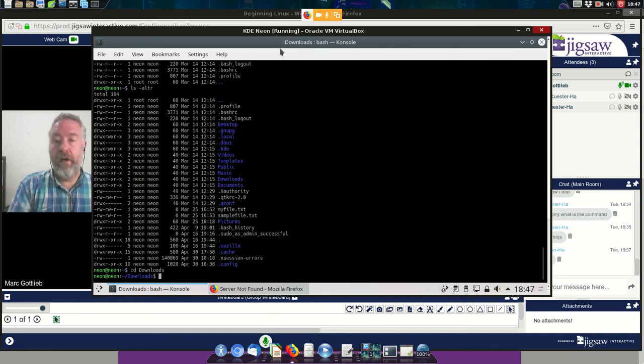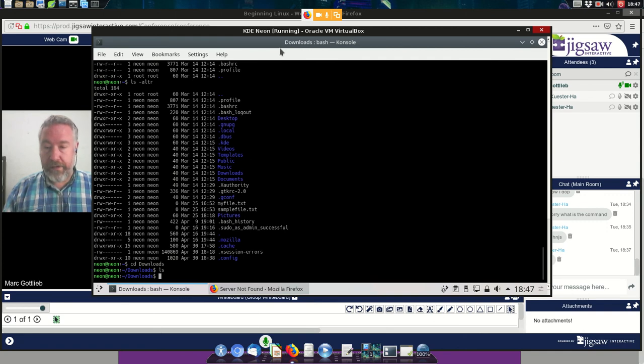And now what we want to do is issue the command ls. And lo and behold, there's nothing there. Why? Because I haven't downloaded anything. That's kind of obvious. Okay? So cd changes the directory. It takes the argument of the directory that you want to go into, and that directory can either be relative to where you are in the directory structure now, or it can be absolute for the entire file system, which we will look at later on.